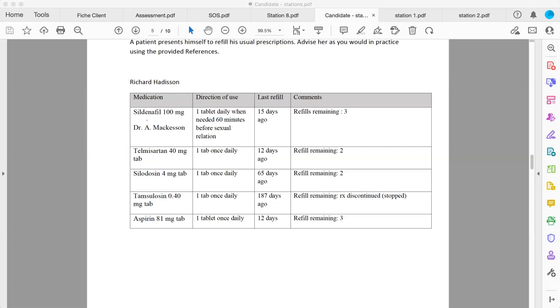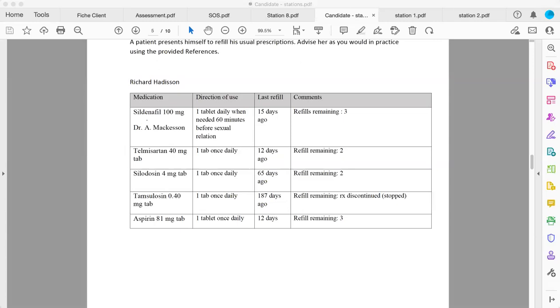So Richard, do you mind if I ask you a few questions to assess you better? Yeah, I have a question first. I'm here to pick up my silodosin. That's my prostate medication. And when I called, the pharmacist before you said that this medication is on back order. I don't know what to do. Okay, sure. I will help you with that. So your prescription is silodosin? Yes, I'm here to pick up telmisartan and silodosin. And my concern here is that medication is on back order. That's what I heard. Okay, sure. I will help you with that.